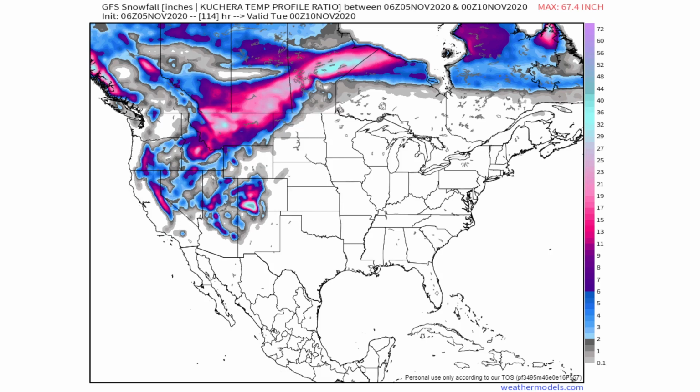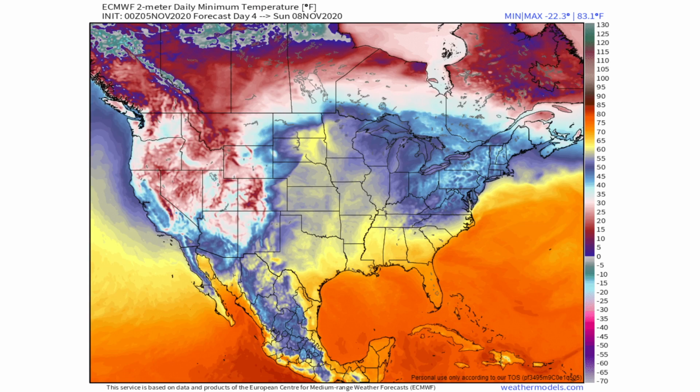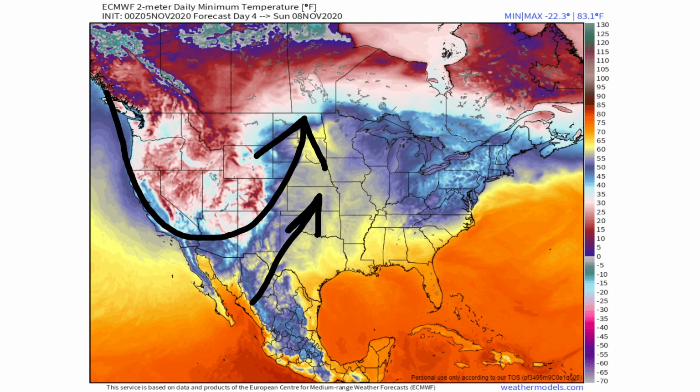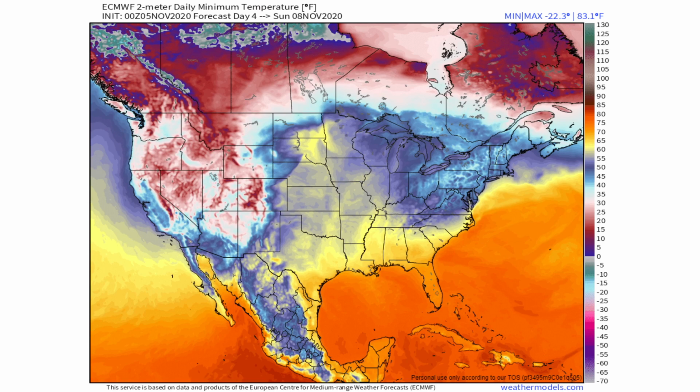So let's start talking about those temperatures here, and these are going to be your low temperatures. So this would be for Sunday, November 8th, so in a couple days, 2 days here. We're looking at a bit of a trough in the eastern United States, just some lingering cold air, but mainly your cold air is going to be restrained to the western United States as this big trough digs in. So you're going to see a big trough moving through, and ahead of that, you're going to see those warm winds coming out of the southwest. That's going to propel your temperatures up into the 60s for your low temperatures.